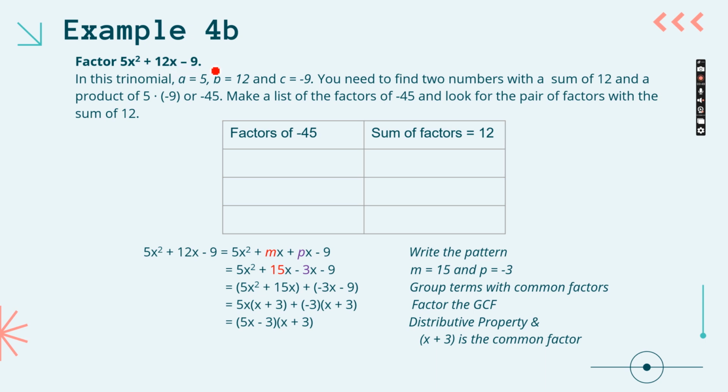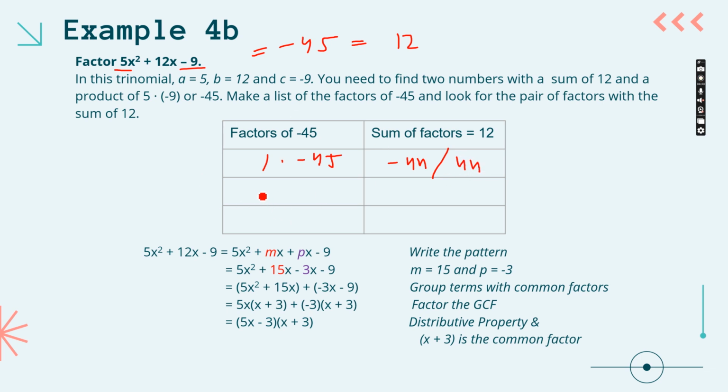A similar thing will happen when we get to 4b, 5x squared plus 12x minus 9. Our first thing that we want to do is multiply 5 times negative 9. 5 times negative 9 gives us negative 45, and so we want to think of factors of negative 45 that would also give us a positive 12 if we were to add them together. So let's think about that. We have maybe 1 times negative 45. This definitely won't be it. You would get negative 44, and if you were to swap the negative signs around, you would end up with a positive 44.